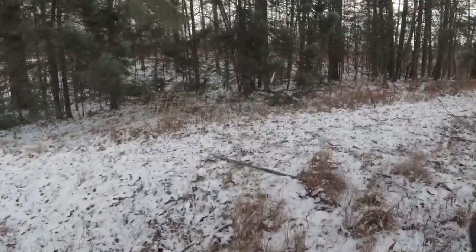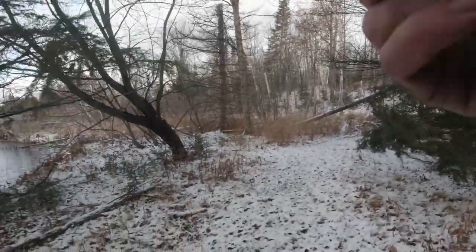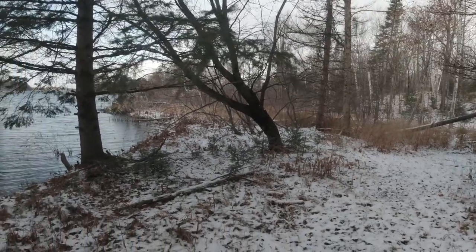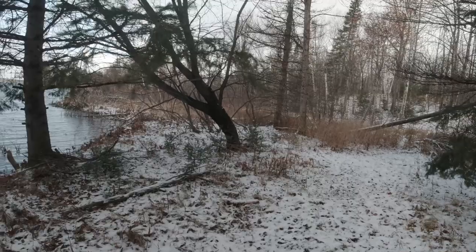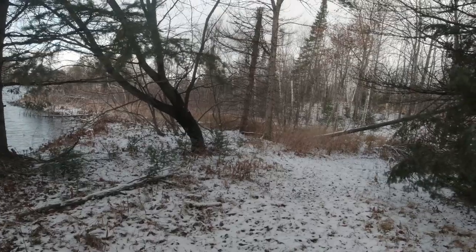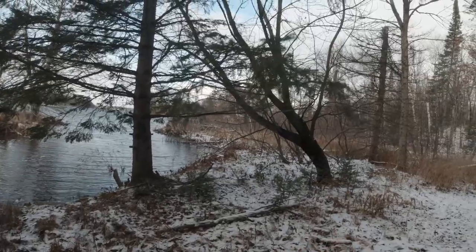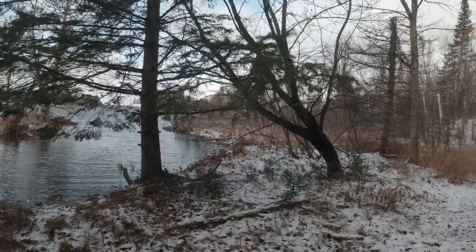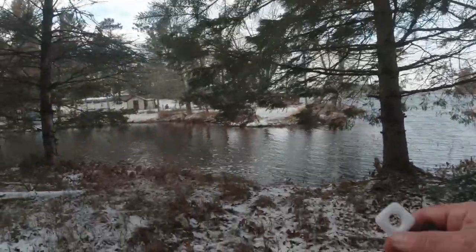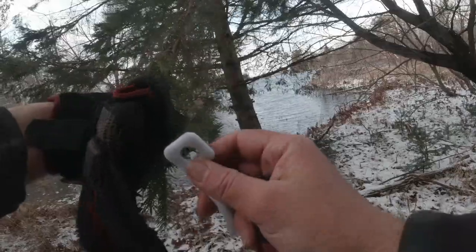Okay, let's get this scrape going here. Like I said, it's got good footprints in it and stuff. Ooh, I think I got stuff in my eye. Plus that wind. Okay, first things first. I'm going to do the doe estrus on a scent marker. Let's put it... I don't want to step in the scrape. Get it weeded on here.